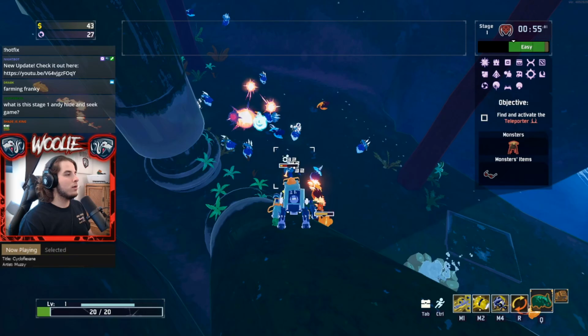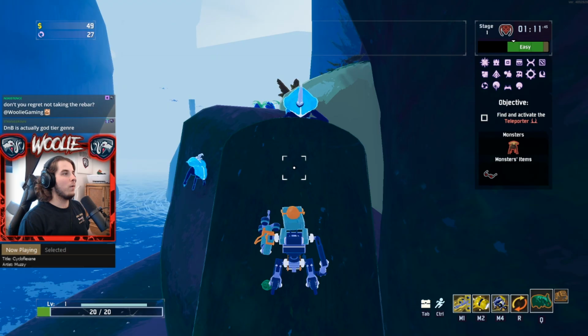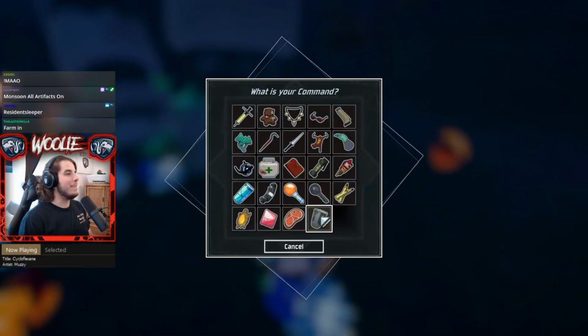Basically, MAAO runs boil down to this. How fast can you get your first red item? Since you have all of the artifacts on, you're able to choose all of your loot thanks to the command artifact, and along with the glass artifact, which gives you 5 times your usual damage, the obvious choice for a first red item is the ceremonial daggers.